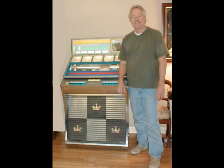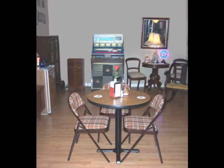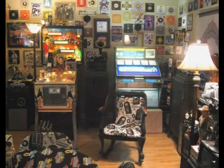But when I was done, I put it into the living room and said, that's going to be the anchor of my game room. And before I knew it, I had all the old stuff of the living room taken out of there, cleaned it out, and then here's my game room from around 2006, 2007, about that time, and I started setting up my game room. As you can tell, after a while, that same space looked like this.